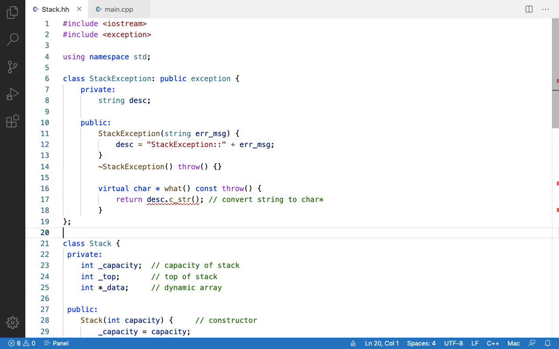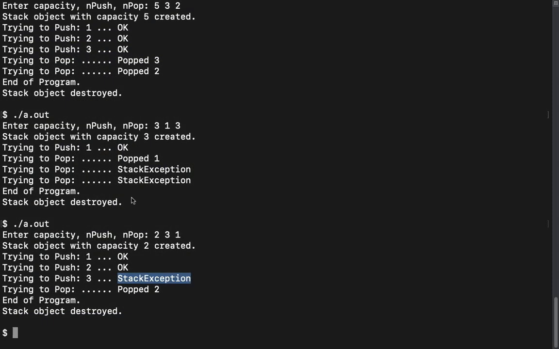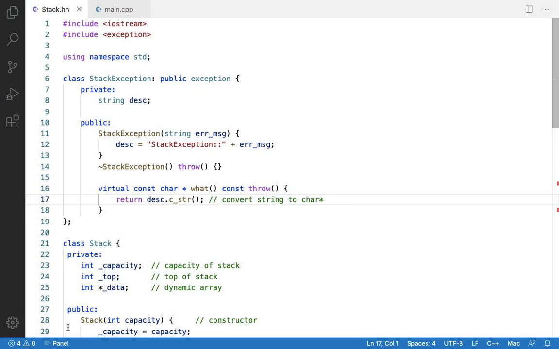Save it. So save this, go to the terminal, compile the program again. Sorry, we forgot to use the parameterized constructor here.